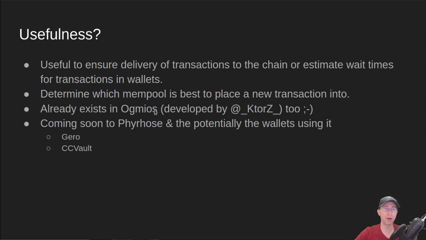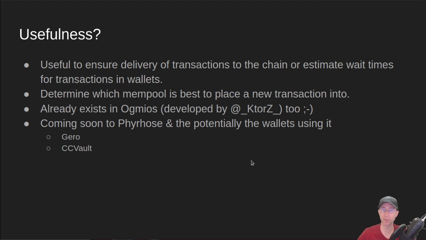This mini protocol already exists today in Ogmios, also developed by Matthias Ktorzee — find him on Twitter, he's a really good person to follow. It's also going to be built into Firehose and potentially come to wallets using it, like Gero and CC Vault. That's what I've been working on lately and I'm really excited about this new mini protocol. It gives us a little more visibility into what the node's doing, and as always we like those slow and steady incremental improvements that IOG tends to put into the system. And with that, nerd out.